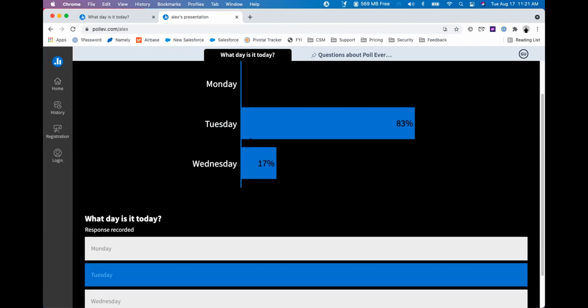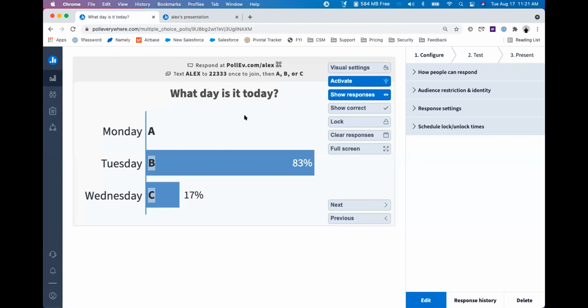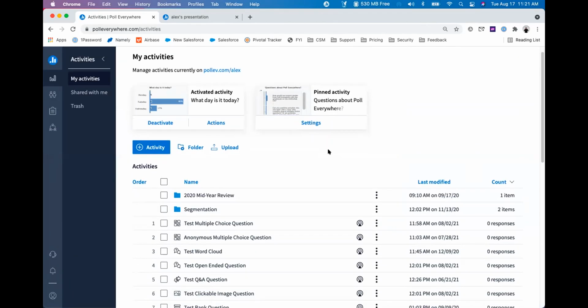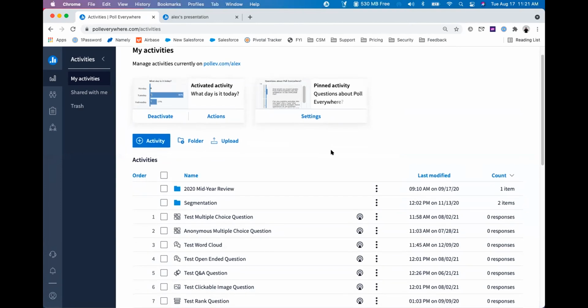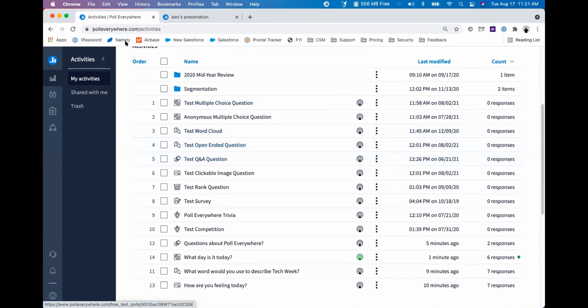So that is high level on how to create questions, to present questions, and also what the participant sees on their end. A couple other pieces just to wind down my time before we shift this over. There are a couple other pieces we can talk about. Let's talk about where you can get the application.